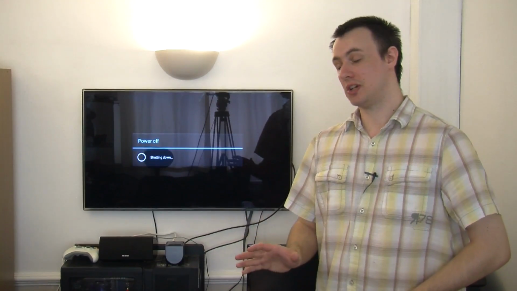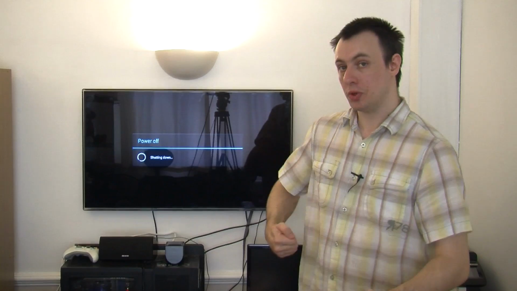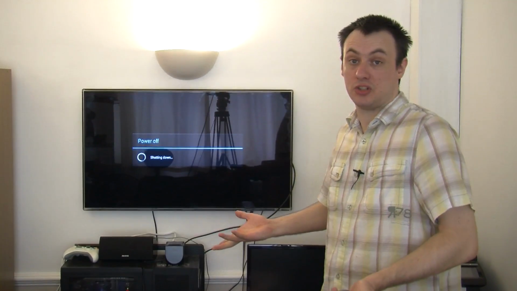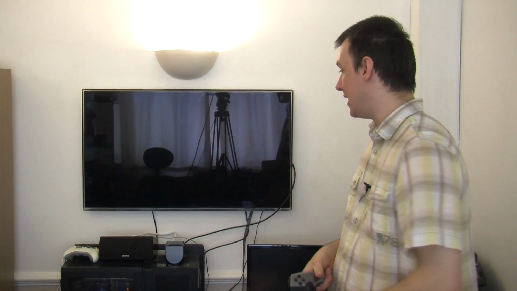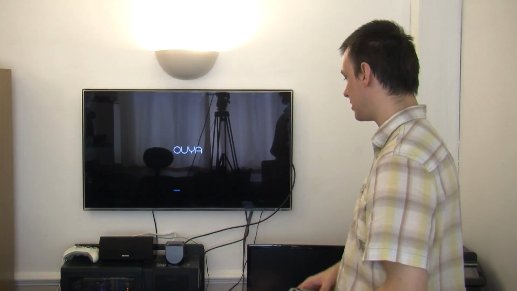Now that's very important, guys, because if it's installing a firmware update and you pull the wire out and obviously turn your console off, it can actually damage the console because it's stuck partly installing a firmware update. So it's very important to never ever turn off anything that is updating the firmware. So please do bear that in mind. So never ever force your console off while in an update process like that.